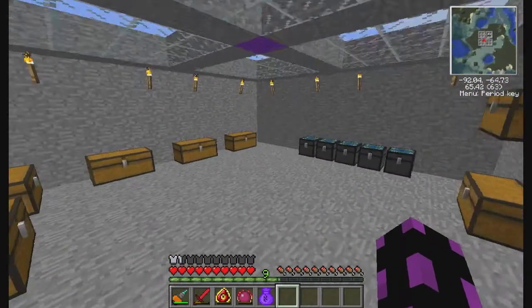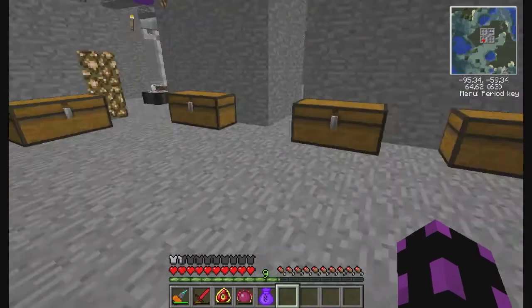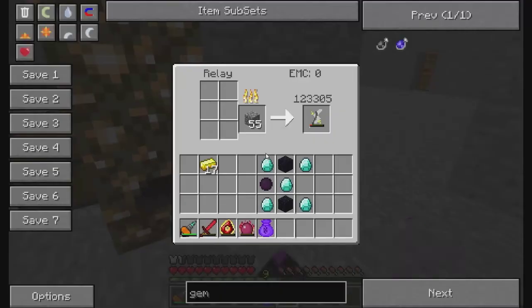Yeah, let me stick some in there to help it along. And by help it along I mean a bunch of diamond, gold. And that's going up at a lot higher rate. Burn off till 10. Hopefully that's enough. Yeah, it should be enough.